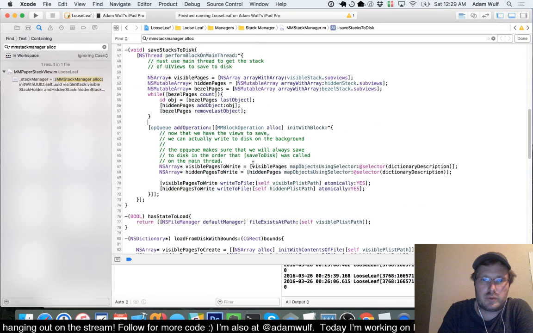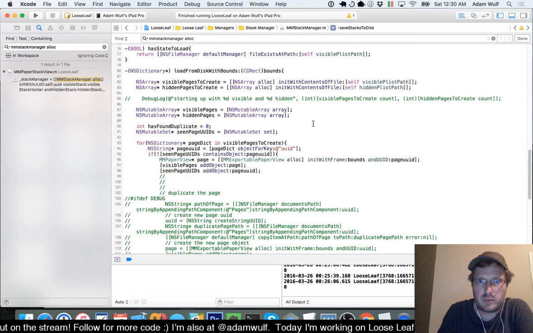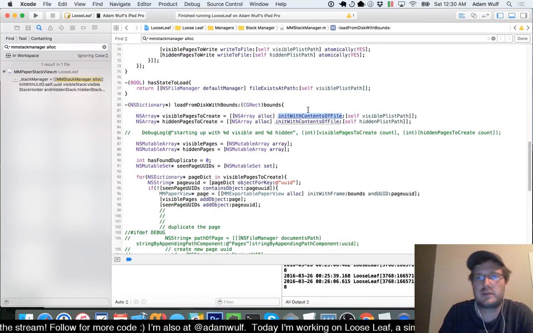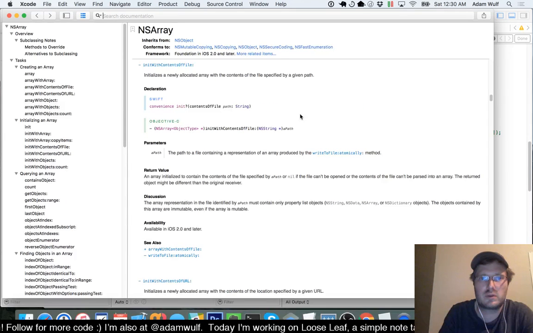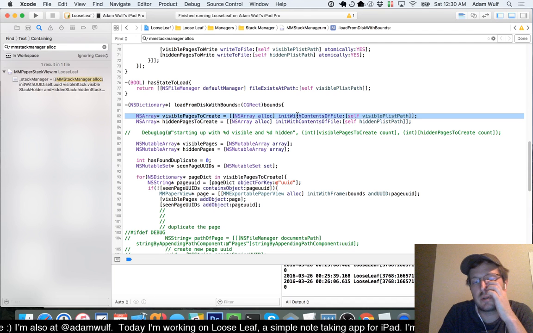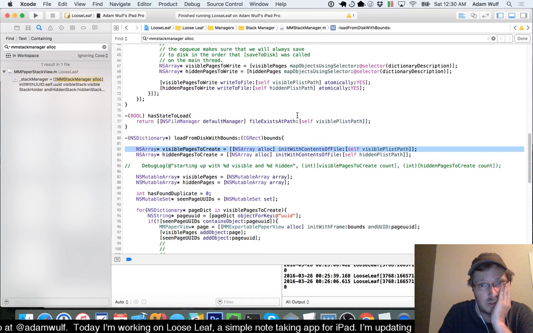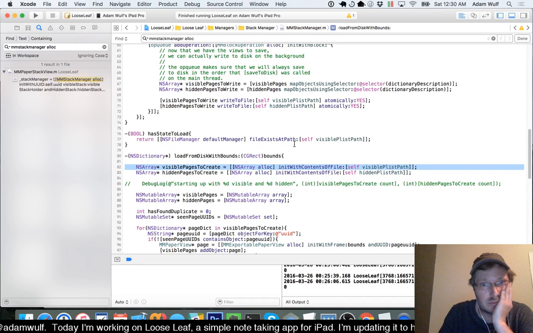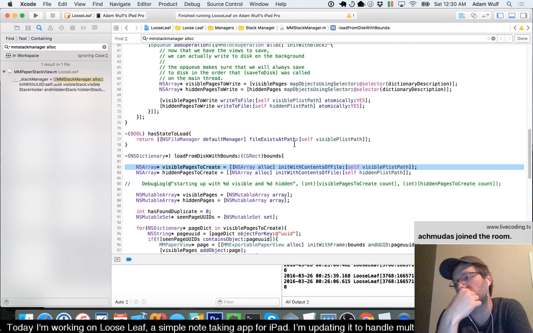So I think what we'll do is, this is atomic. This guy is probably, isn't it with contents of file atomic? I bet it is. Well, it has to be. Yeah, of course it is. Okay, so that's what we should do then. It's okay for us to do this non-atomically. If we do this on a background thread, what happens if you access two files at the same time on different threads? I don't know.